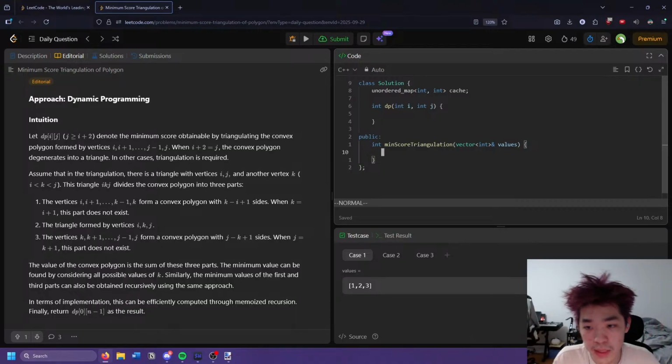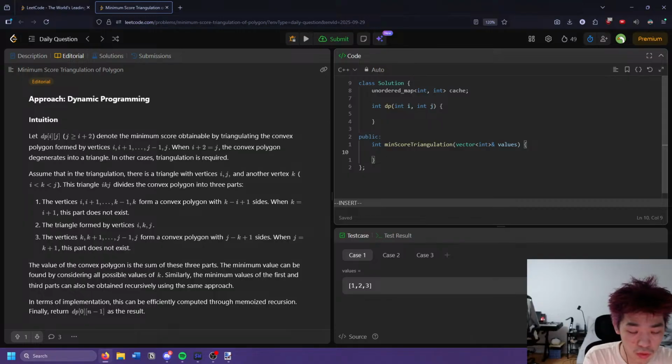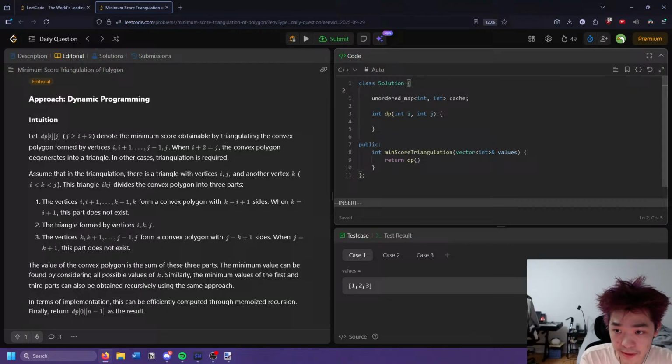Okay, so here we want to turn dp of, I guess I also want values, so vector int values. Make this reference as well. We can even just pass it in and call it a day, to be honest.